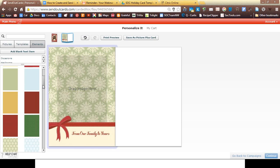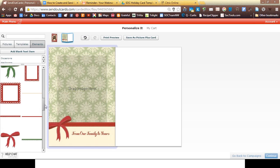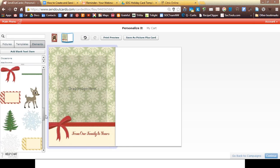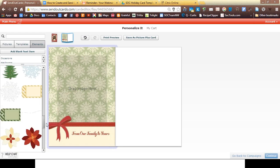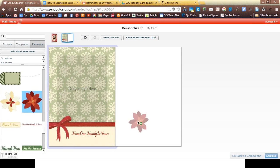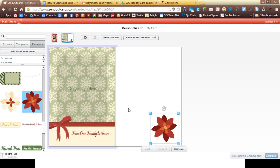Oh, look, there's a green bow. There's some ribbon. There's different kinds of tags. There's a little deer there. I really like this flower. So I think I'm going to bring that flower over there, but whoa, way too big. So let's make it smaller. And let's see if there's anything else. Oh, look, there's different wording. How fun.